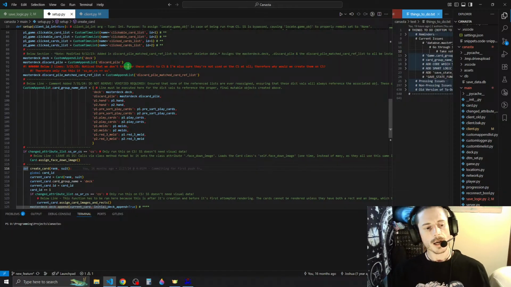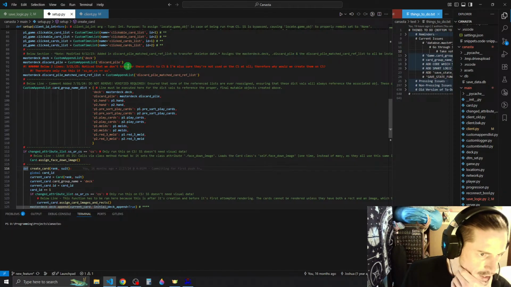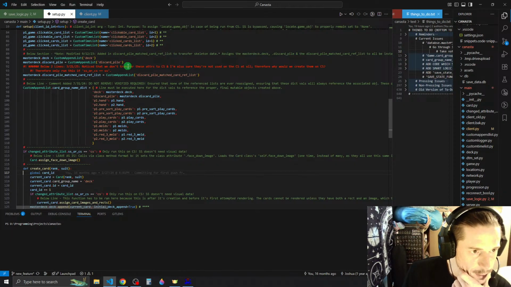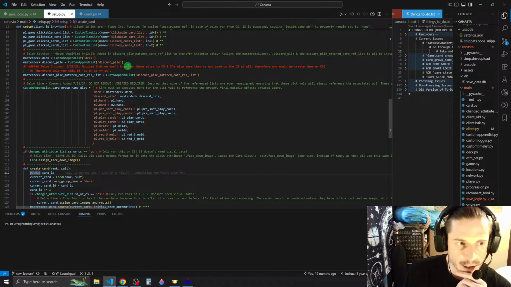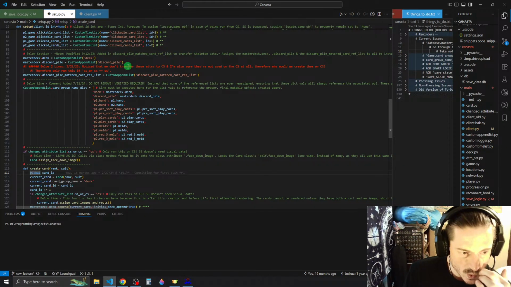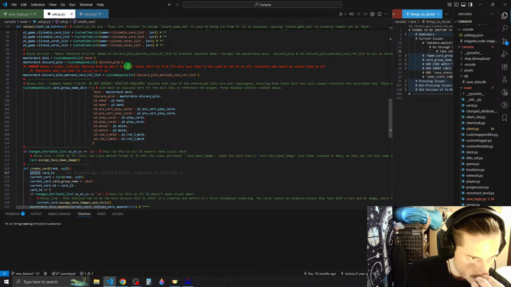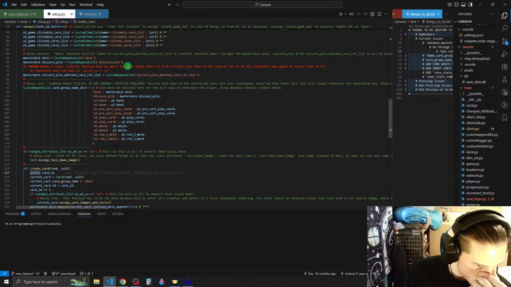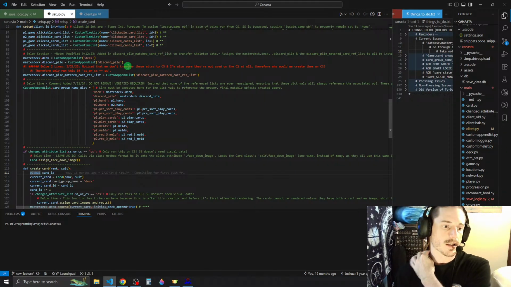And I'm not necessarily sure that this needs to happen inside of setup, because this doesn't need anything that's passed to setup. It doesn't have to be defined inside of it.